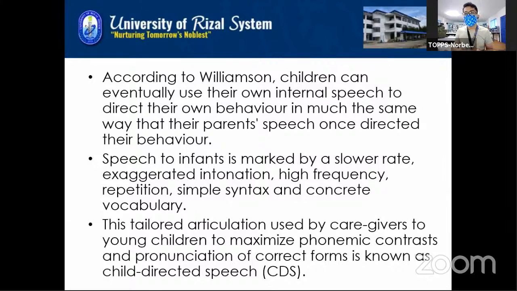So, in short, it only tells us the same thing that I mentioned to you a while ago, that the way the parents utilize yung tinatawag nating parents' speech, once it was directed to the behavior of the child, then the child has this tendency nga to acquire that language. Kumbaga, hindi man ma-express ng bata yon, meron tayong tinatawag na internal speech. Nasa loob lang nila yun. Di ba, minsan you're observing ng child na may gustong sabihin pero hindi nila kayang i-express kasi hindi pa naman talaga fully developed yung kanilang speech. But you can really see from them that they really would like to say something but they could not express it. So, yung ginagawa ng parents to articulate words, it is called the child-directed speech. Yung ginagawa niyong pagtuturo sa mga bata, paano sila magsalita, ang tawag natin ay child-directed speech.